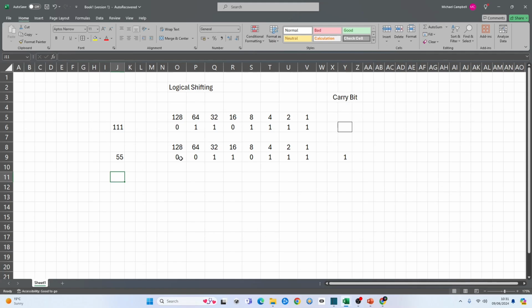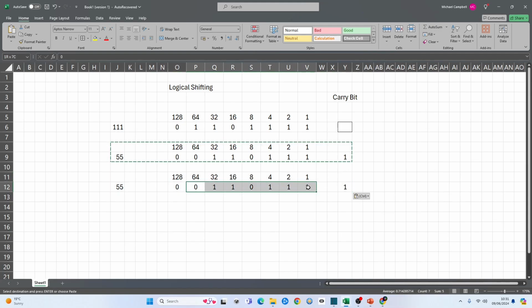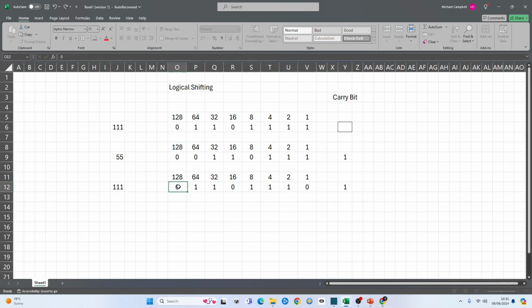If we did a left shift now, let me copy all this, that goes 0, and what went off this end would now go on the carry bit, and so 0 came off this end, and so 0 would go back in there. So you can see that a logical shift left doubles the number, a logical shift right halves the number, but it will round down. There'll be some rounding in one way or another. Even if you have floating point, there'll be some rounding at some point where it rounds down something. Okay, so that's what a logical shift is. Logical shifting is just used to shift numbers around to do things like multiplications.